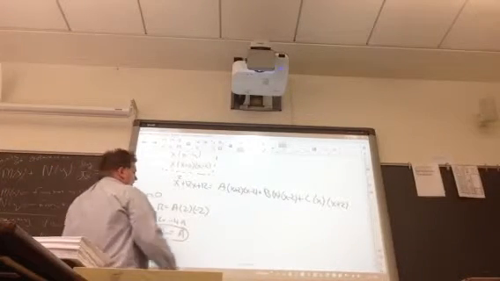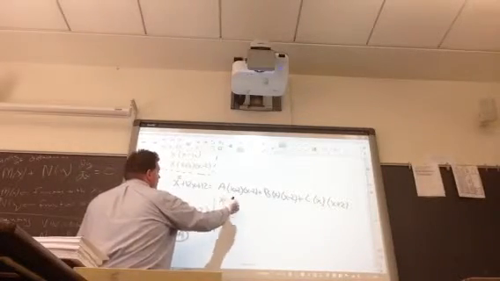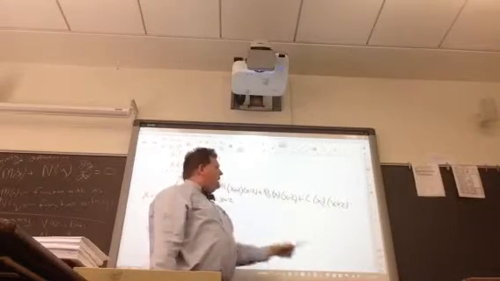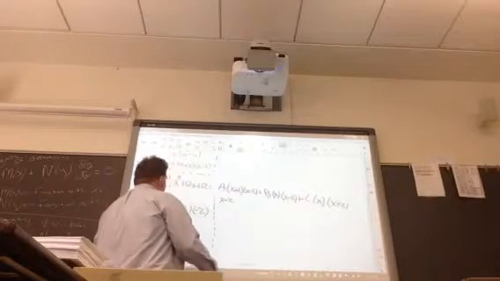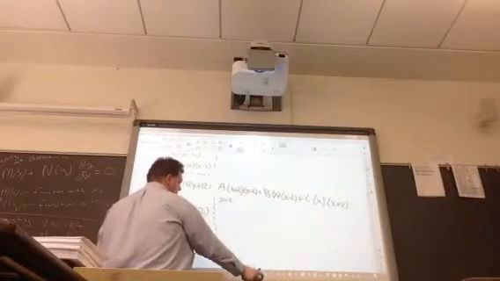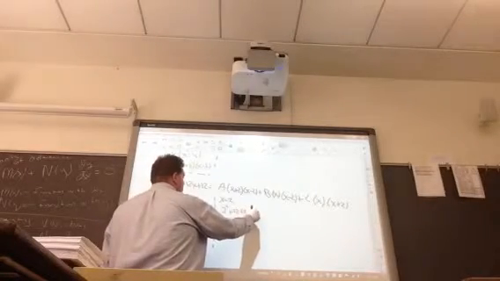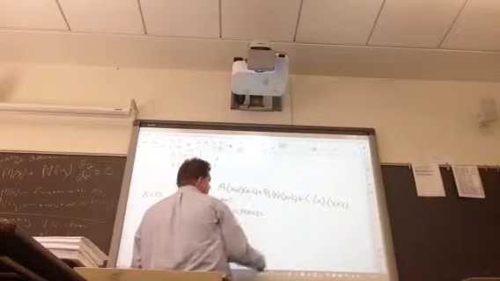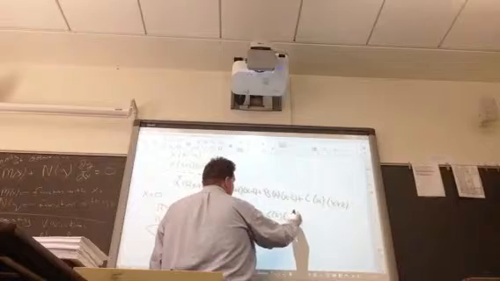Any questions there? Good. We're going to do the same thing. Next one we'll pick positive 2. When x is positive 2, I'm going to get rid of A, and I'm going to get rid of B, and just solve for C here at the end. So, doing it that way, I'm going to have 2 squared, plus 12 times 2, plus 12. A is going to disappear, B is going to disappear. I'm going to be left with C, so it'll be C times 2 times 2 plus 2.